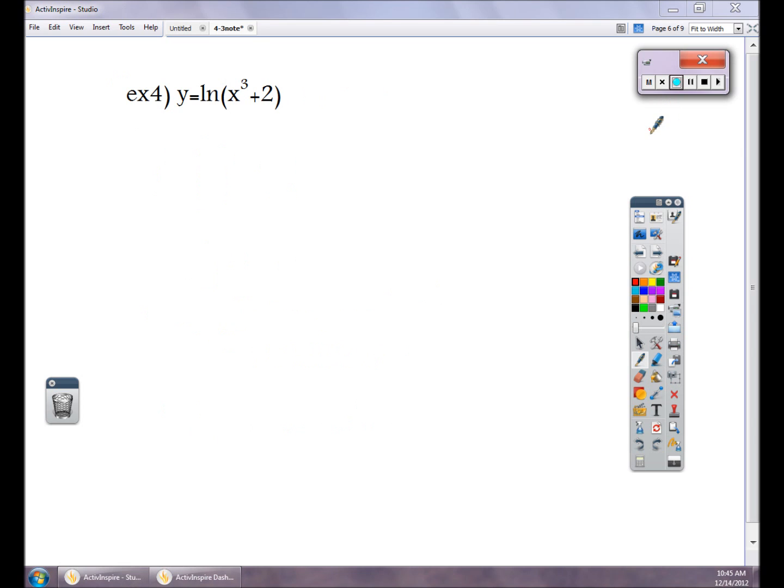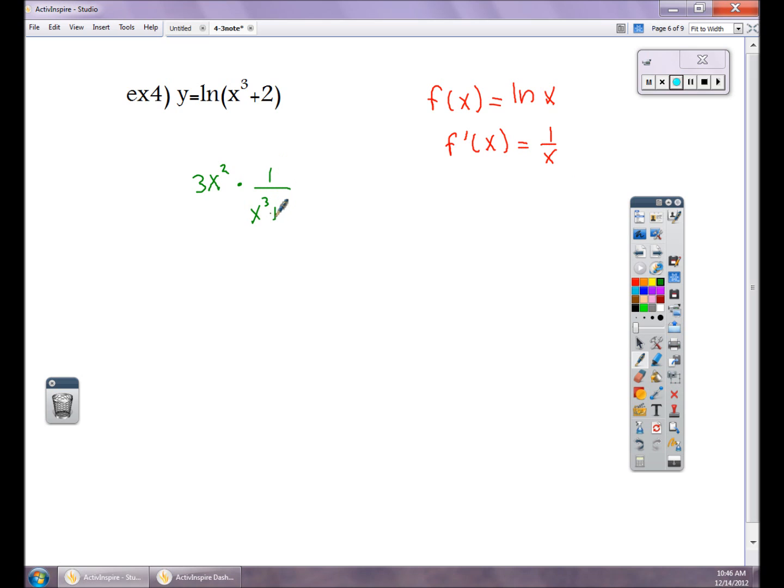Here's an example involving natural logs. In order to answer this problem, let's recall that if f of x equals ln of x, the derivative f prime of x is 1 over x. My first function is x cubed plus 2. To take the derivative of x cubed plus 2, 3 drops down in front, I get 3x squared. And then I'm going to multiply by the ln of whatever's in the parentheses. And that derivative is 1 over x, which you can see as 1 over x cubed plus 2. You can multiply these two together to get your final dy over dx.